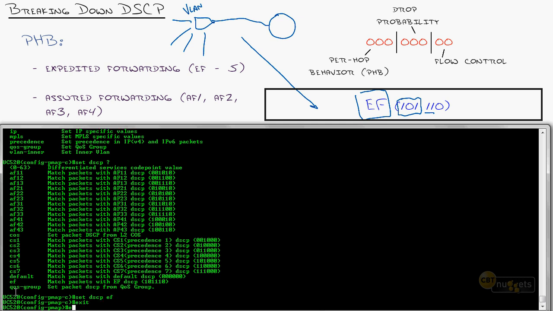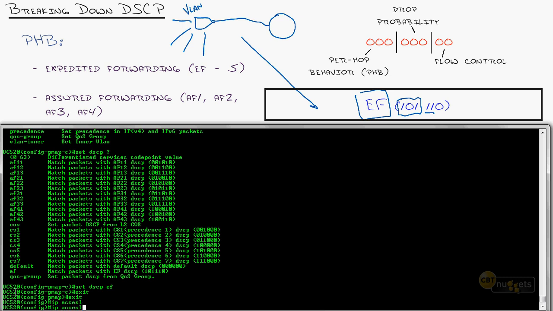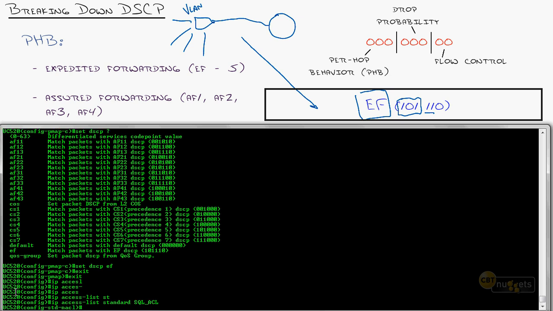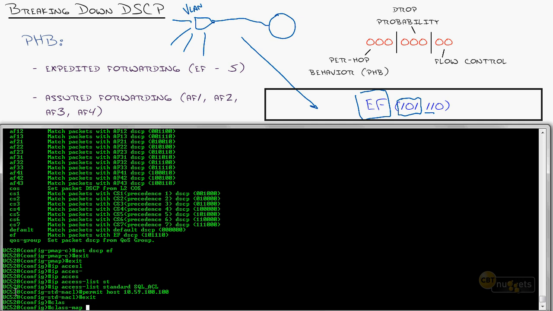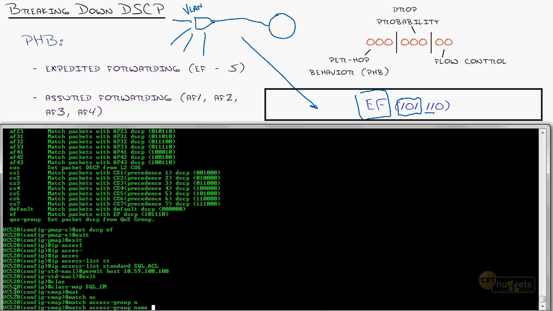But keep in mind that I would apply it, but I want to broaden it a little more. Let's say I've got another one. Let's say I've got IP access list standard, and we'll just say SQL traffic. And I'll say permit maybe the SQL traffic. Now I'm just saying the SQL servers have specific IP addresses or something, right? I made up a scenario on the fly. So I'll permit the host 10.59.100.100, which is our SQL server. Exit out there. I create a class map, and we'll say SQL class map, match the access group named SQL ACL.